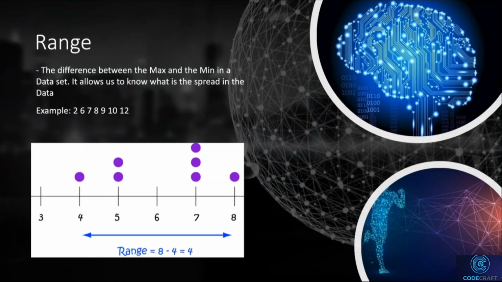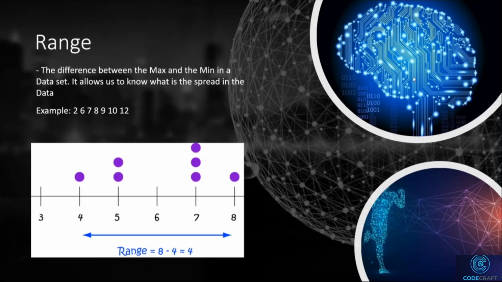So the first statistical concept that we are going to talk about would be the range. Let's say you are in a data set and you want to know the range of the numbers that are in this data set. How exactly do you calculate the range of those numbers? It's pretty simple. You take the highest number, the max, minus the lowest number, the min, and this would give you the range of those numbers. For example, in this case, as you can see, the max would be 8 and the min is, well, in this case 4, because this is where it starts. So the range would be 4.